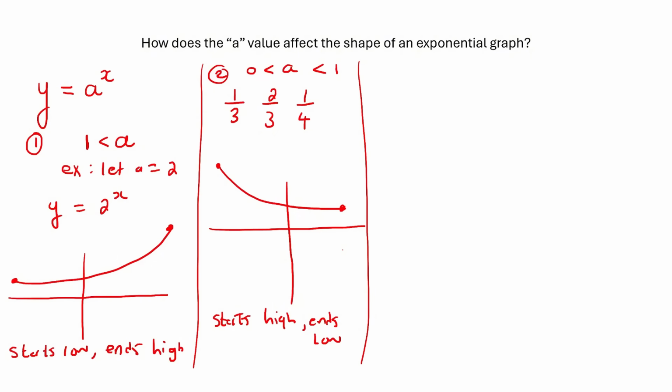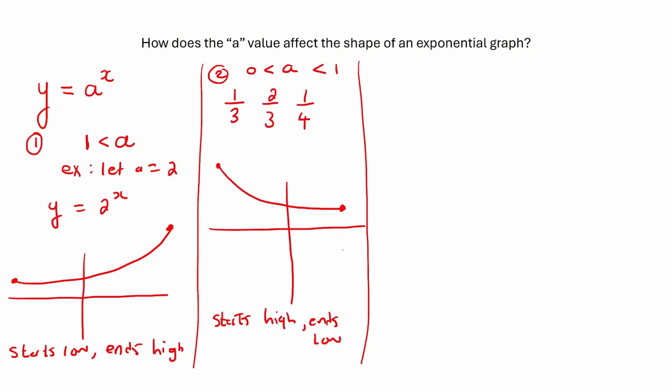So the whole idea that a fraction is what determines the shape is not true. It's whether the number is between 0 and 1. That'll make it look like that. It's got nothing to do with the fraction. It just so happens that we often like to use fractions in between here. Okay, I'm not going to go on and on. I think you get that idea.